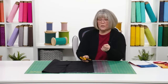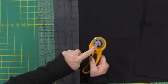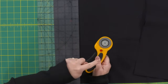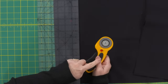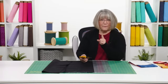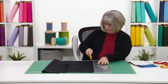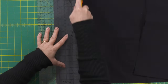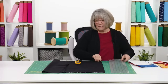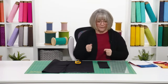These are specialty blades, a pinking blade, a wavy, and a scallop blade. They do fit into this mechanism. Just realize that the blade is a little bit more exposed off of the surface of the cutter when using those blades, but they can be used in this system. So once I have my ruler in place, a simple cut across, and I have cut a nice simple strip without any stress on my hands or wrist.